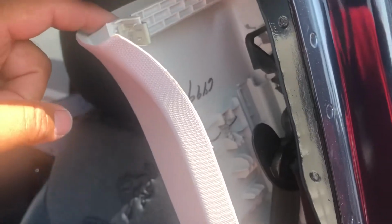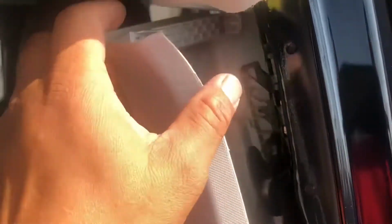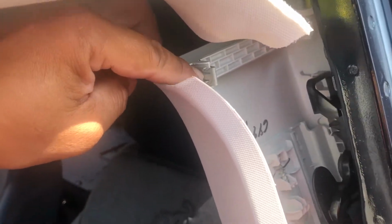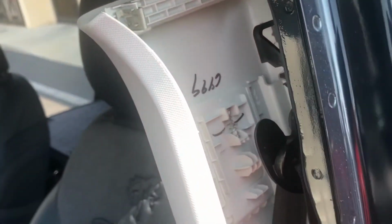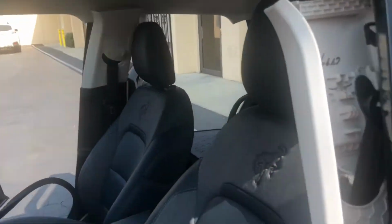Let me show you guys this. Here's this little metal clip that's holding this whole entire side pillar cover. There's two of them, one in the front and one back there. So you need to kind of give a good tug or get a screwdriver and pry this little clip thing out, and it should come out. So you do that on the driver's side and the passenger side.